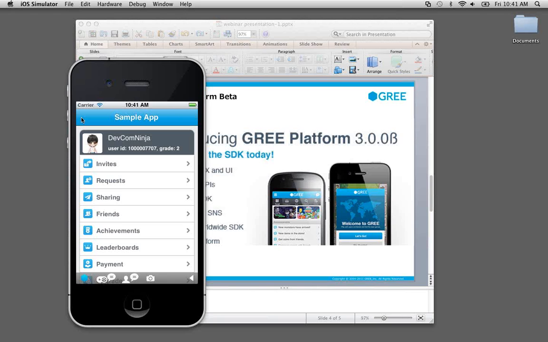This is actually accomplished when you initially configure the settings for the platform. You will provide an NSDictionary of settings that have that mapping of GREE Platform identifiers for achievements and leaderboards and the Game Center identifiers for achievements and leaderboards.